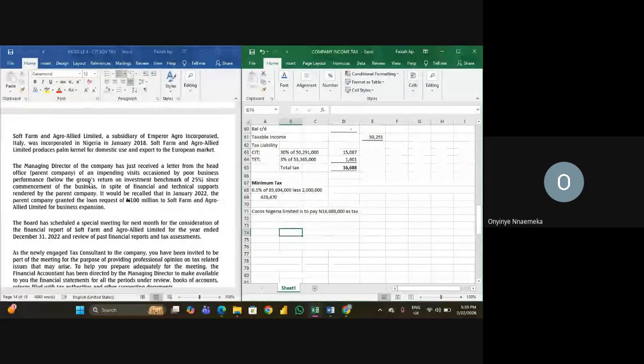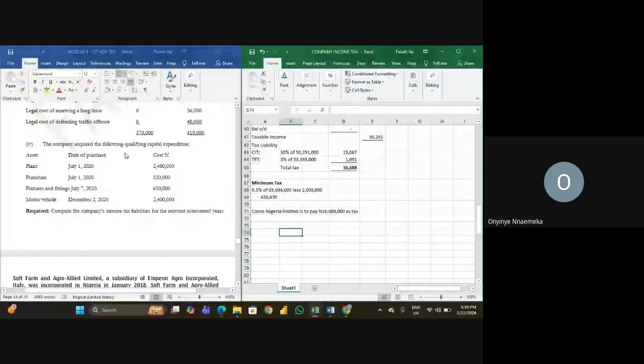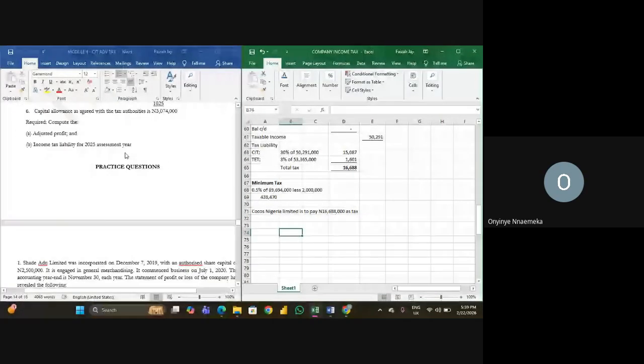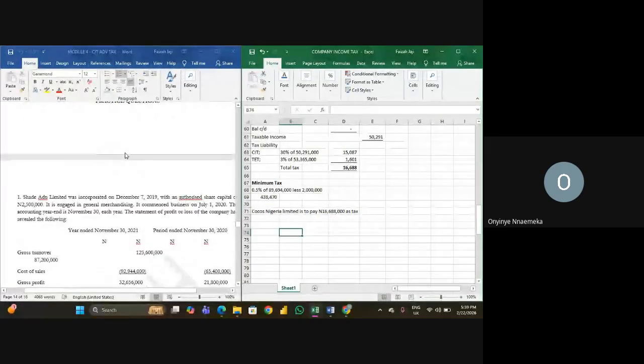Let's do this example, it would take time. I'm thinking if you can finish it within 1 hour. We have to finish this class by 6:30 so I can prepare to break my fast, so you don't want me to faint. So what we'll do is this practice question, and I shall give you an assignment. Go and do your assignment.